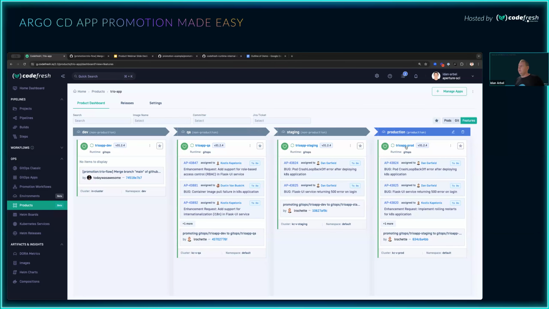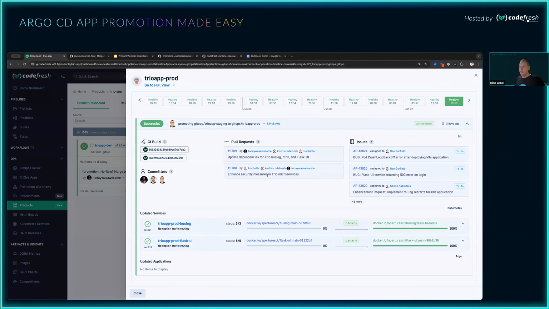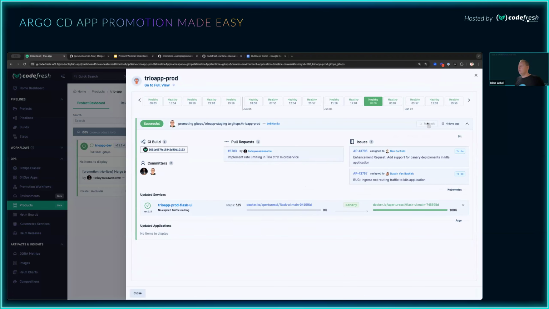And if there is an issue, you can easily go back, open the list of all the changes in this application, see all the changes again here. I can go back to a healthy state and choose to roll this back. Now, I can't do this because I don't have permissions here, but anyone can do this. And it's such critical information to understand what was going on, trace back the changes, and be able to roll back fast so that you go back to a steady state.